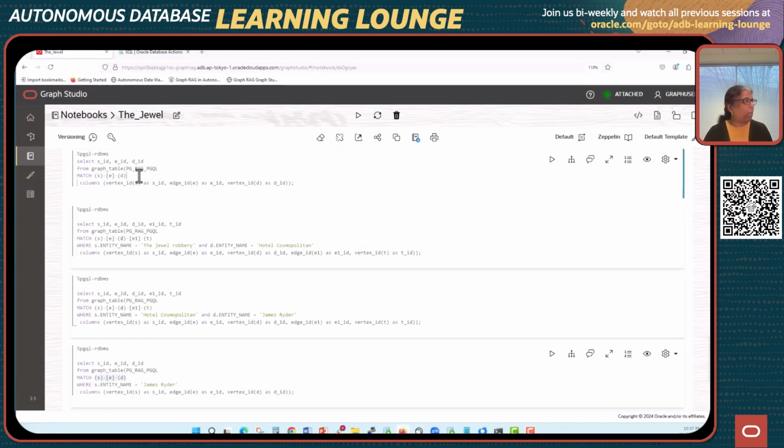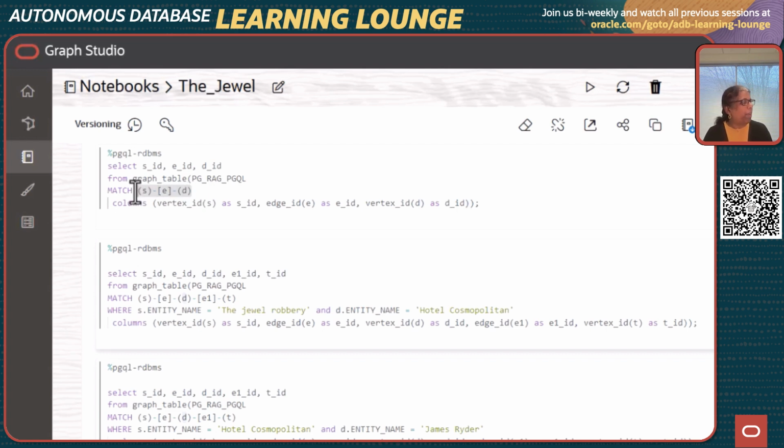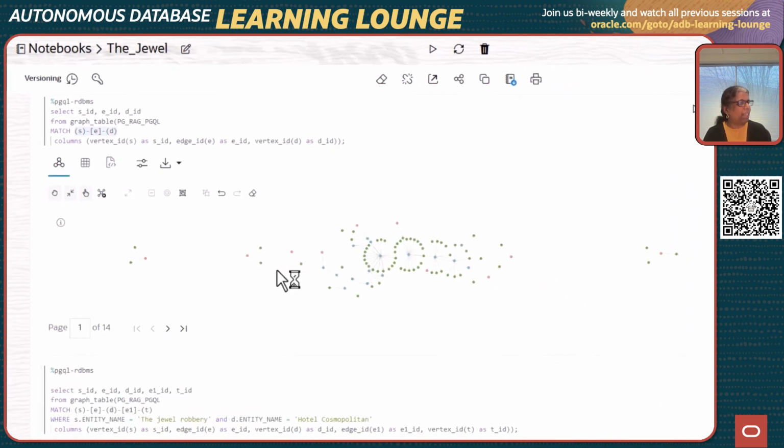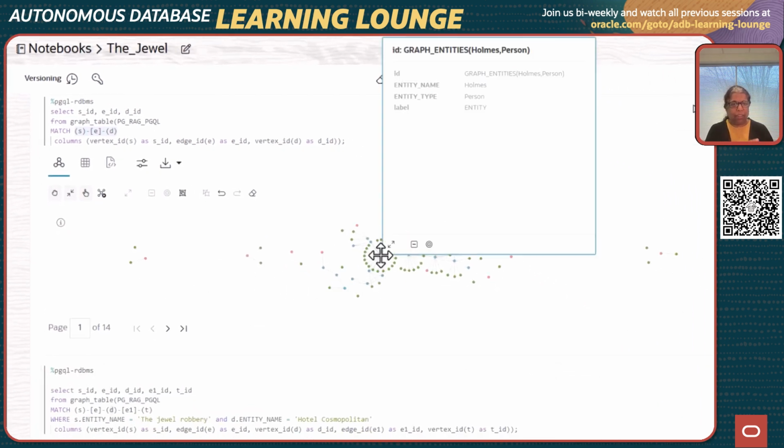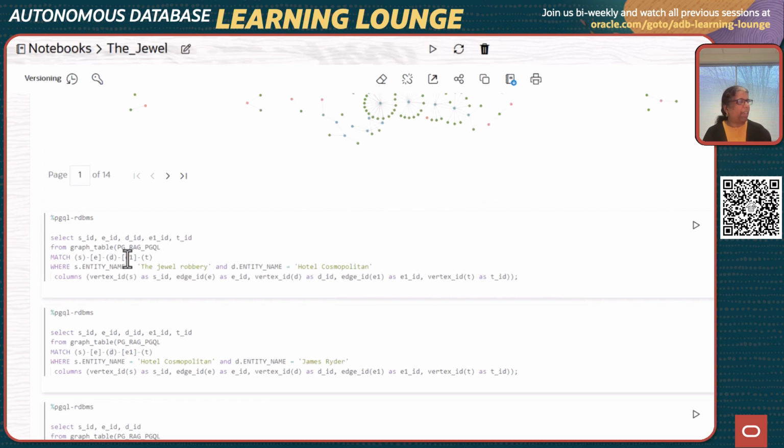Of course, this will depend on what model you're using. So now let me go to Graph Studio and run some of these graph queries. This is just a simple query to find all entities which are connected. It's a graph representation of that story, with the different entities and the relationships. You can just think of that as a graph relationship. This is Holmes, a highly connected node, because Sherlock Holmes appears repeatedly in the story.